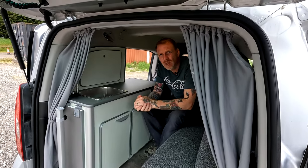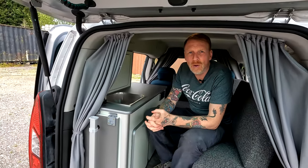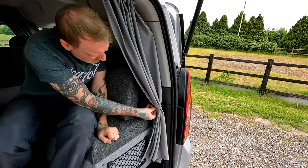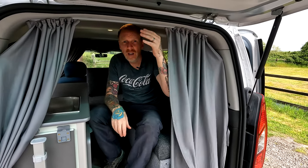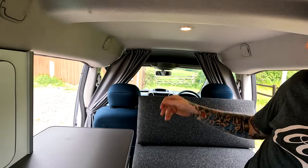The last extra that was put on this van, requested by the customer, were the curtains. It's the partition curtain for the cab of a Volkswagen T5/T6 — they're absolutely ideal. It's an aluminium rail, and the curtains come pre-made with all the hooks, tiebacks, press studs, everything already on there, and they're just the right length. You just trim the rail down and put the end stops in to cut it to the right length. That gives you privacy on the back door, and they were also asked for in the cab area — so when the seats are forward for the bed configuration, you've got that bit of privacy there too.